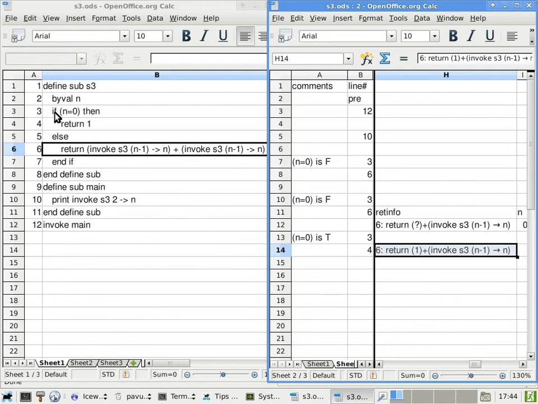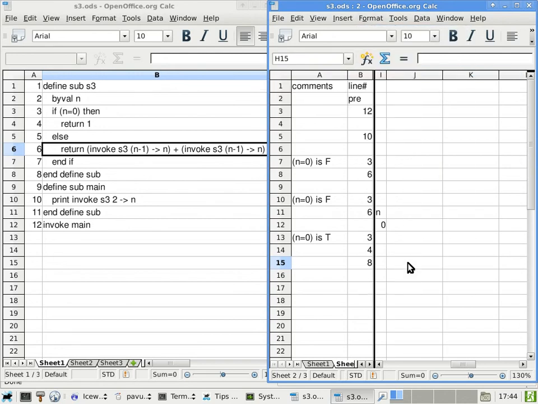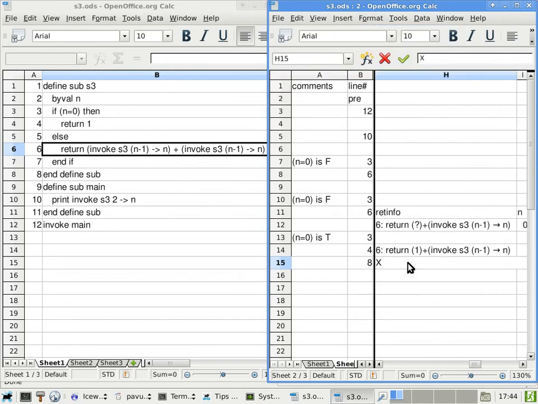Okay? So when we're done with this, you will see how it all ends. After line 4, we are done with the entire conditional statement. Then we go to line 8, which is the end of the subroutine. And as usual with the end of a subroutine, both columns in this case will be marked deallocated. And control will go back to line 6 because the return info tells me that I have to go back to line 6. Now here's the tricky part.